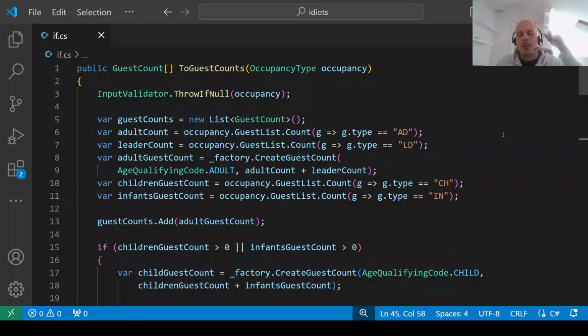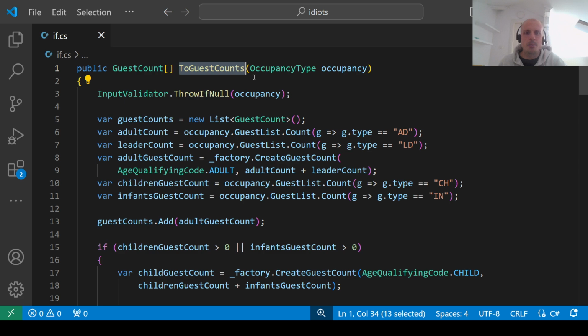In this video, I'm going to show you why you should stop using if statements, why they're bad for you, and how you can replace them. So let's get started. We have a method in C Sharp this time, but if you're not a C Sharp developer, do not worry. This will be applicable to your language as well. It's ubiquitous.